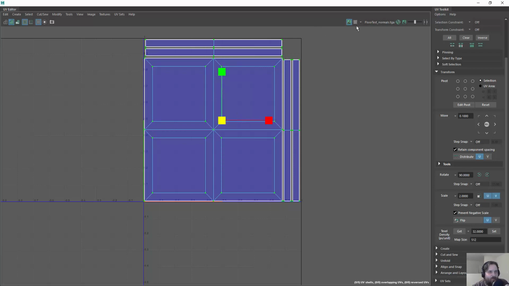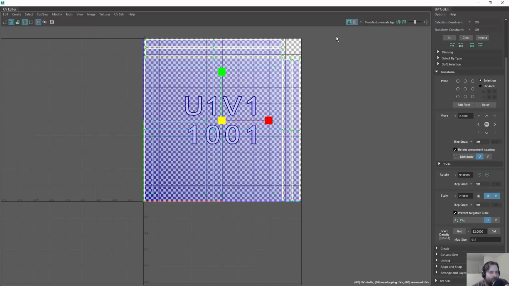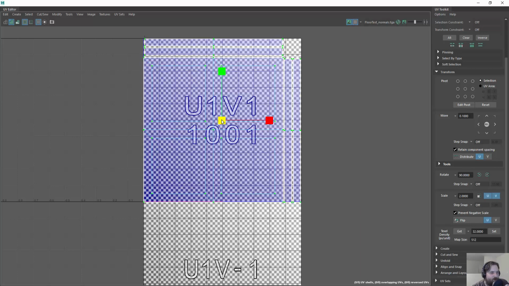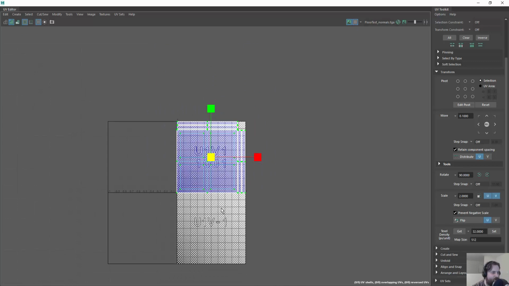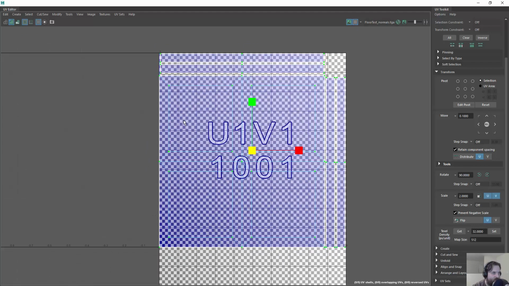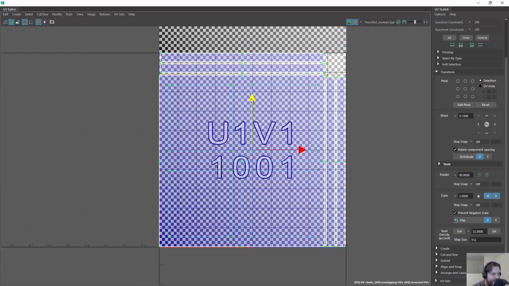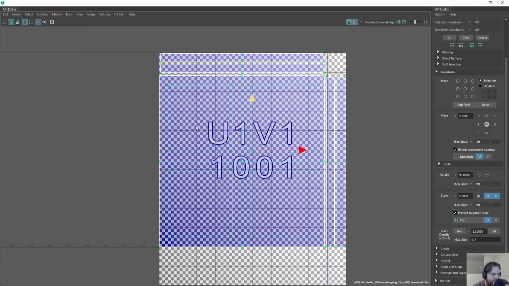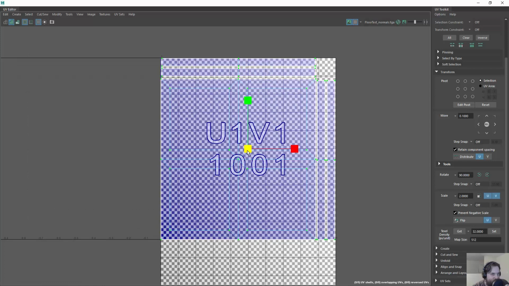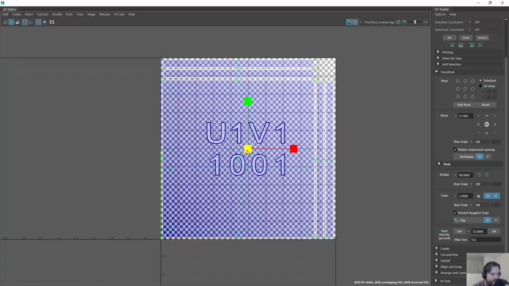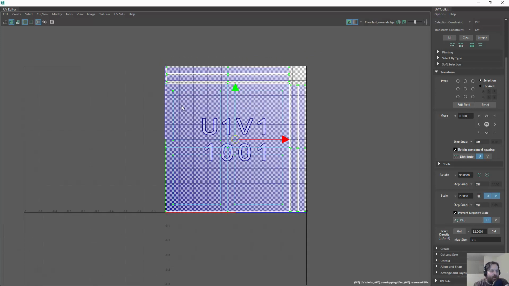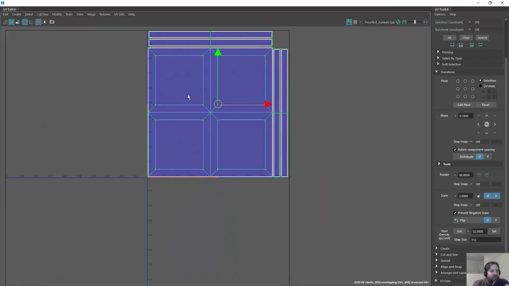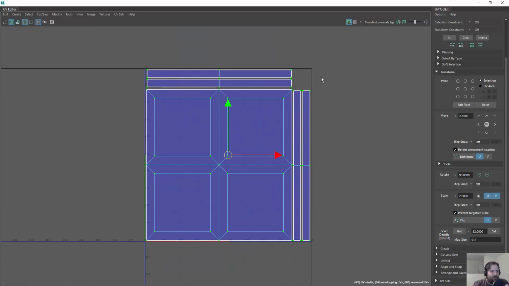Actually, one nice little trick for that is if you turn on the checker pattern, it'll show you if you've gone too far. So you see if I scale and it actually starts showing another UV quadrant, that's an indication that I've actually gone too far. But if I can position it where that's not the case, then I'm probably just in pretty good shape. So I'm just going to have to scale this a tiny bit. Okay, there we go. I'm going to turn off the checker pattern. And as you can see, that looks like pretty good coverage for this texture.